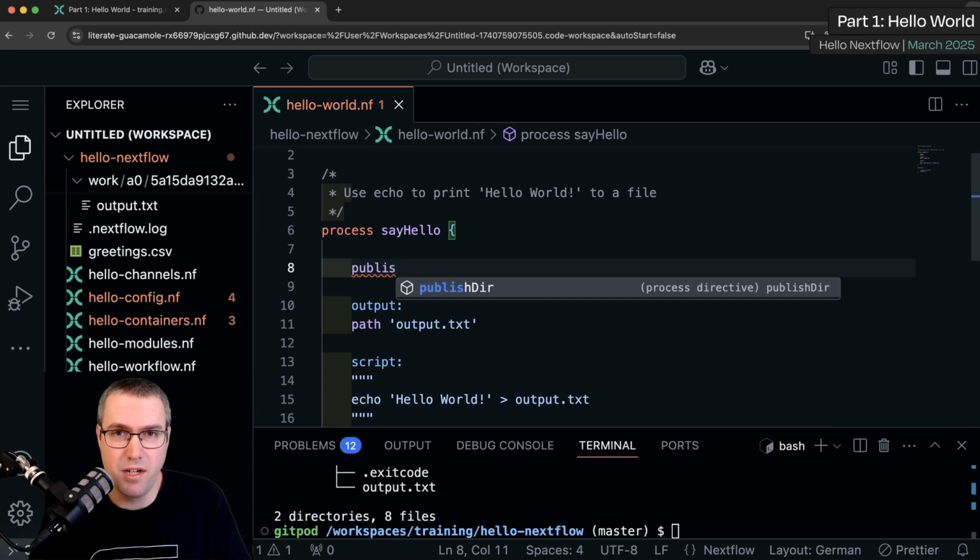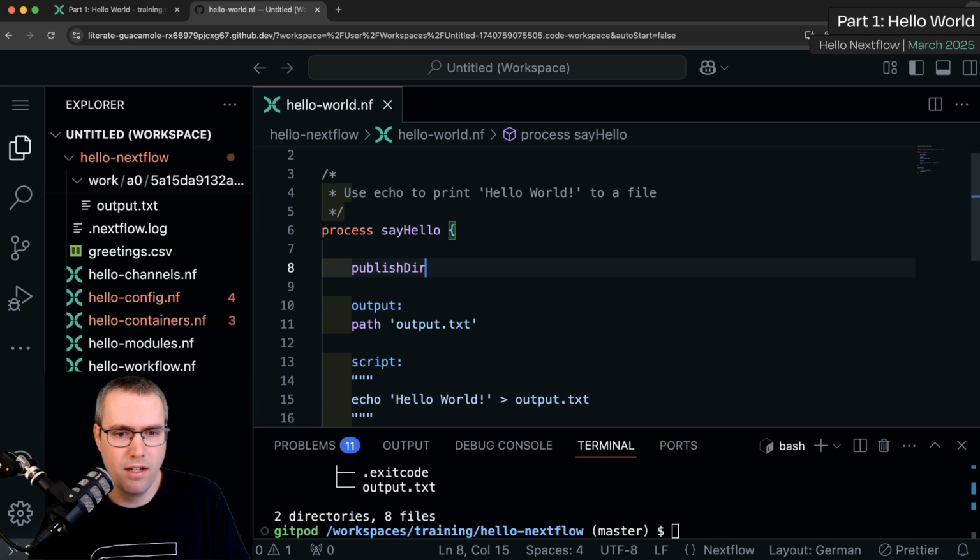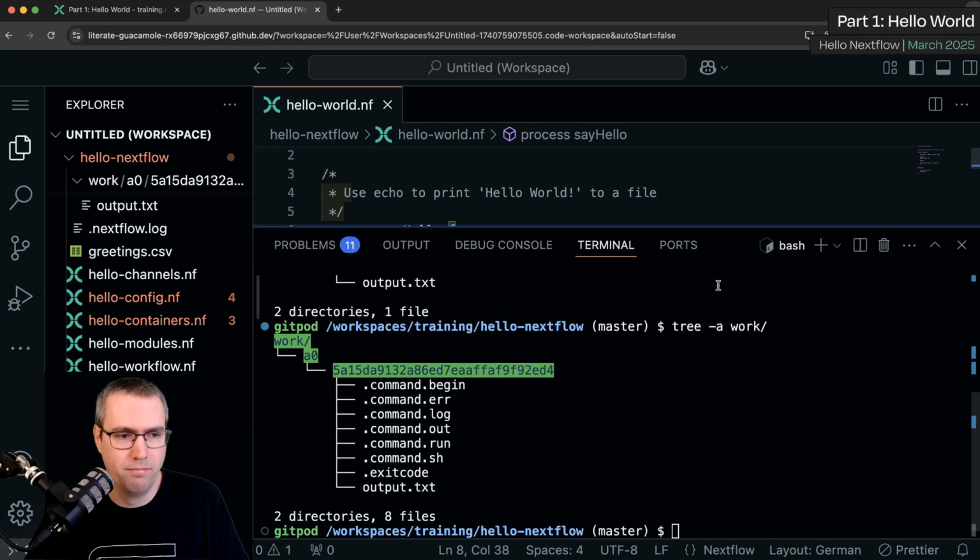You can see I've started typing here, and the Nextflow extension for VS Code has suggested the directive for me, so I can just hit enter. Okay, I'm going to follow this with a directory called results, and we're going to tell it to copy the output files there. So I'm going to say mode, copy. Great. I'm going to hit save, and let's run the workflow again. Nextflow run hello world.